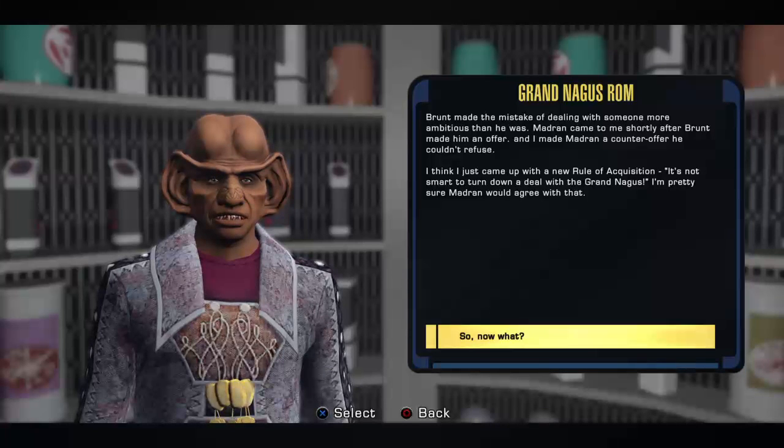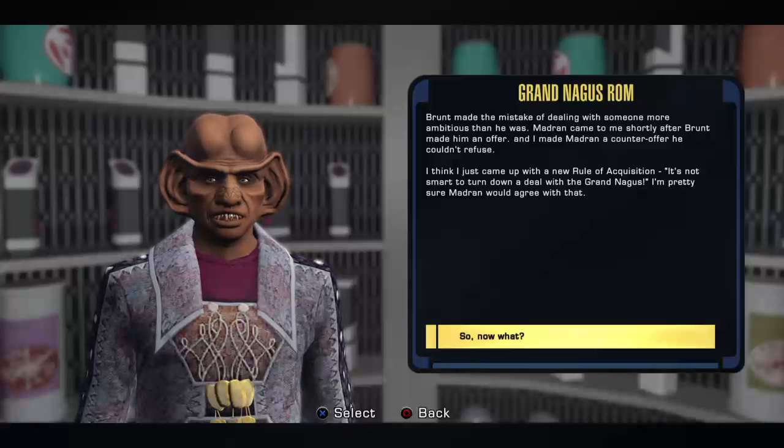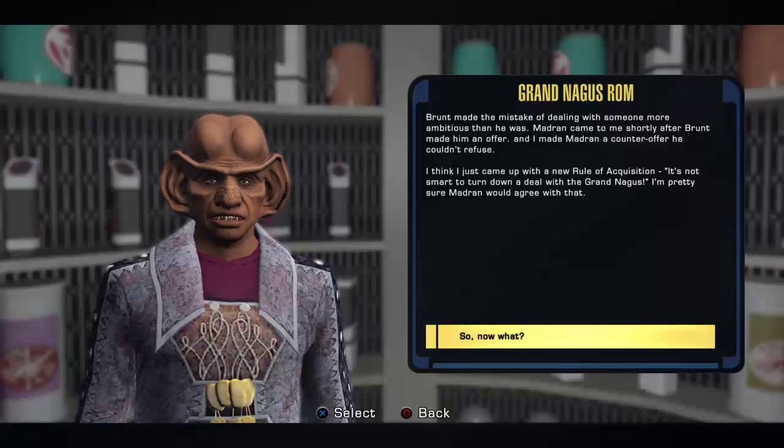I think I just came up with a new rule of acquisition. It's not smart to turn down a deal with the Grand Nagus. I'm pretty sure Madron would agree with that.